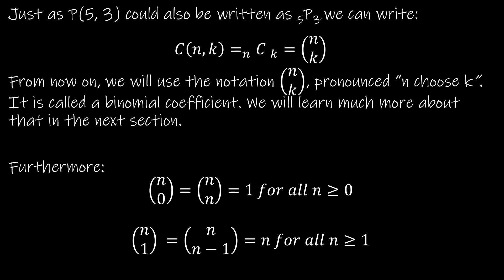Just as we talked about with permutations, P(5,3) could also be written as 5P3, which is what we just saw using our TI-84. We can also write combinations in the same way. I could write this as nCk, but quite often you will see it written just like this. Now notice, this is not a fraction, it is called a binomial coefficient, and the way that we say that is n choose k. Most often you're going to see it written like this.